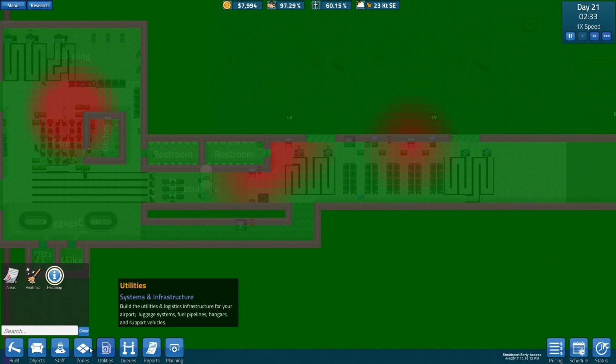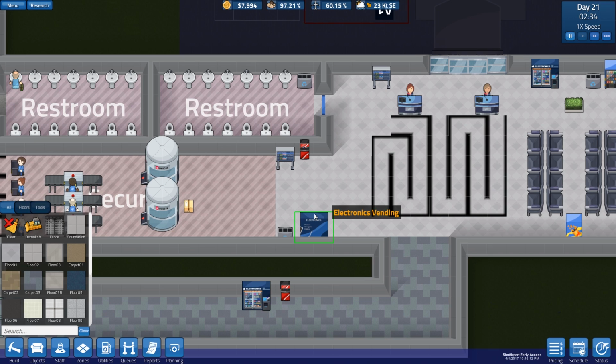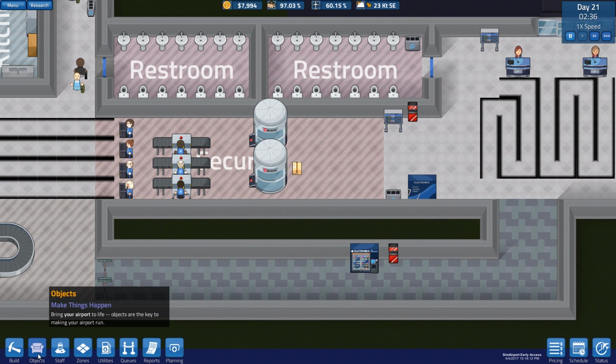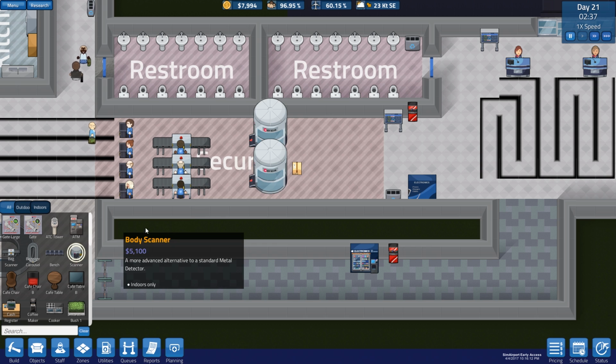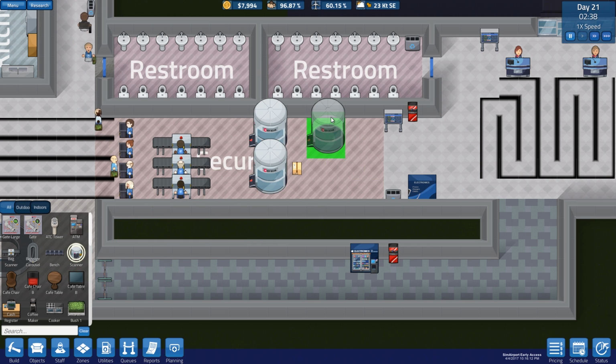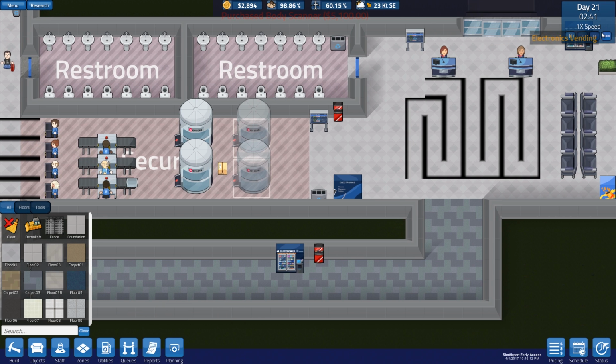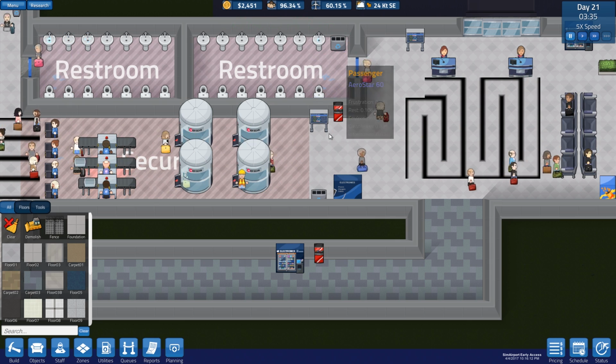But yeah, let's get back here into our build screen because it is already 2 in the morning and we need to get 2 body scanners built before the day starts getting super crazy again. And I'm just thinking that what I did there was a mistake. I should have put it here, but nah.